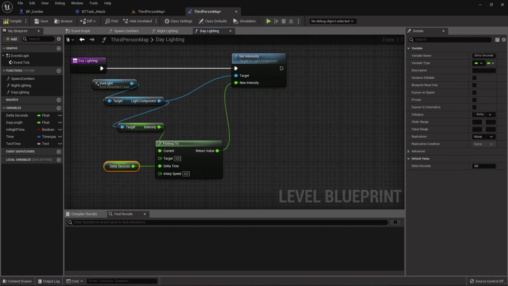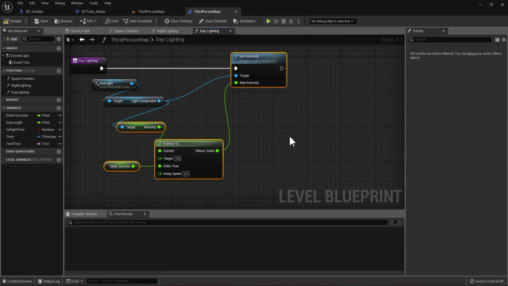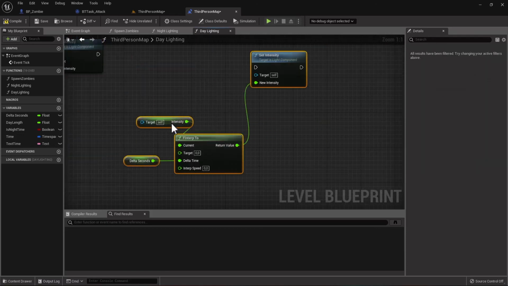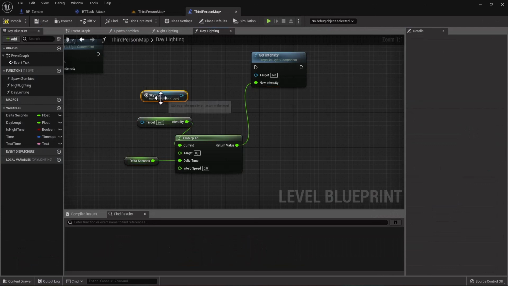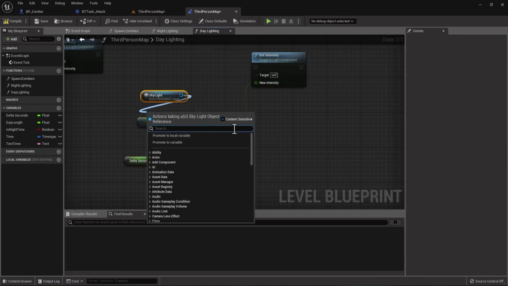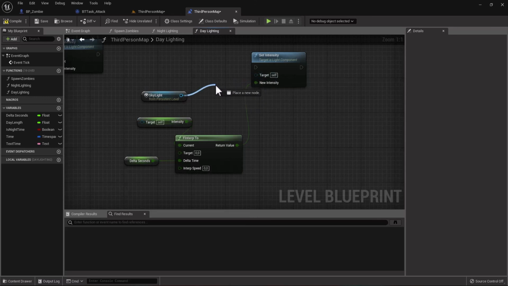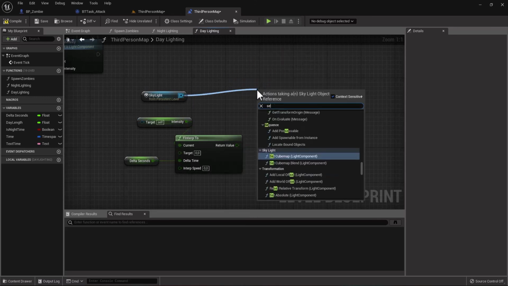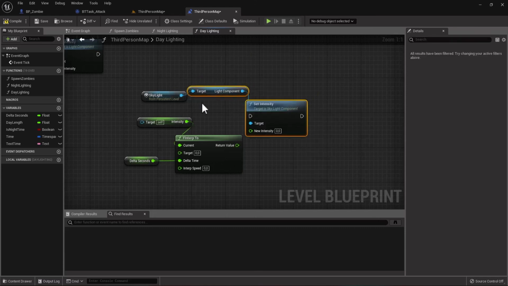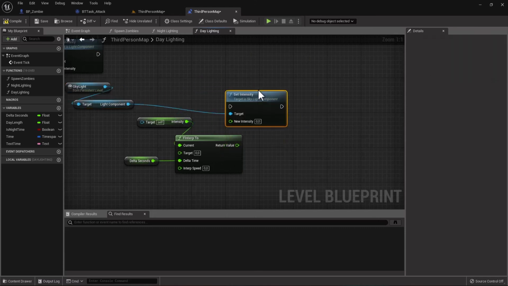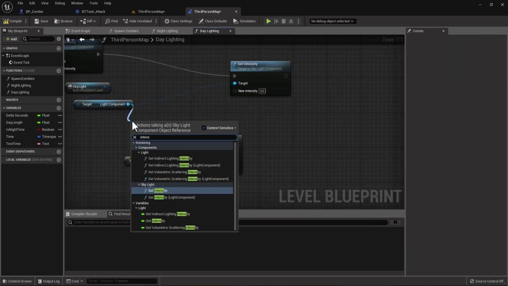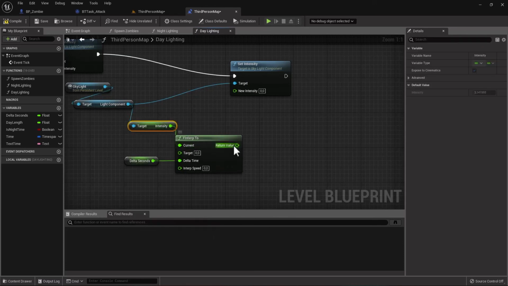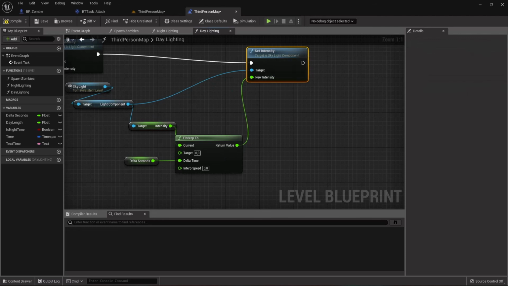And we will do the same for the skylight. So here you can copy this and paste it. Here drag and drop the skylight. Sorry, so set intensity, light component. Okay, connect this, and here take the intensity to current and the return value connected to the new intensity here.